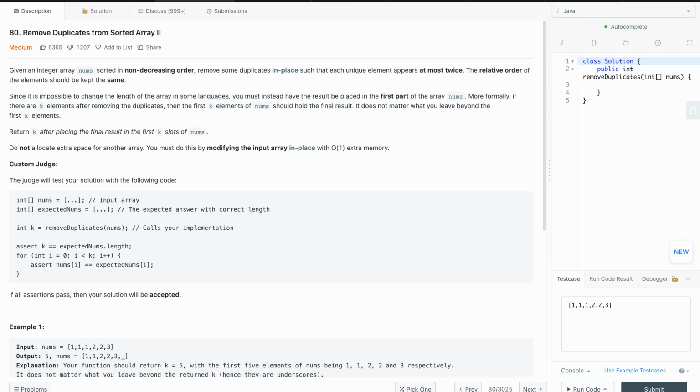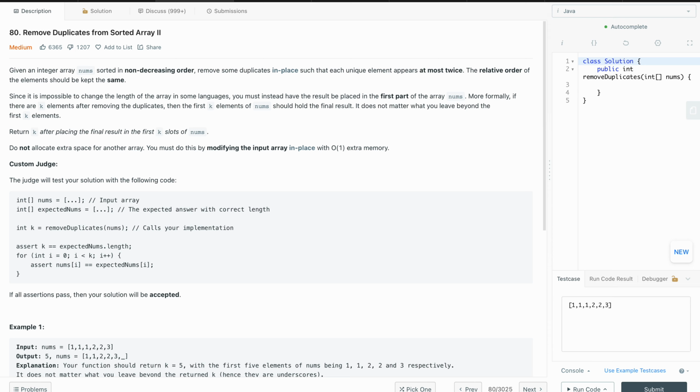All right, so there is so much information already in this description. First thing you have to see is that we have been given a sorted array, sorted in non-decreasing order. And we have to remove some duplicates in place, not all of them, but some. Each unique element appears at most twice.